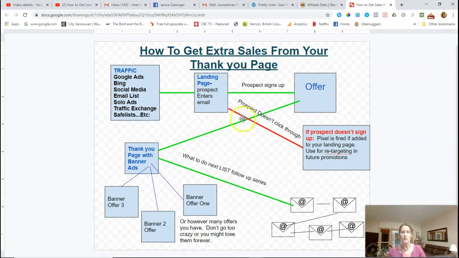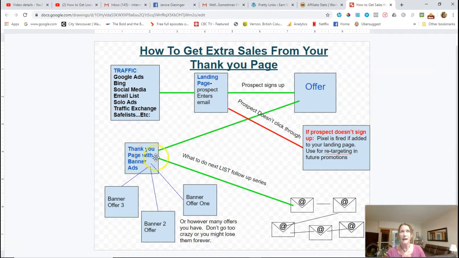they're going to automatically receive a thank you page from you. And on that thank you page, you can put little advertisements, and I put them in the form of banner ads, and I'll show you an example here. And in those banner ads, you can put your affiliate links.